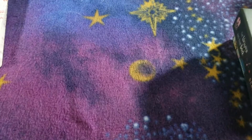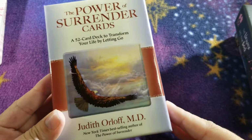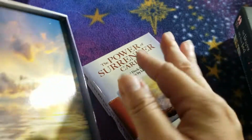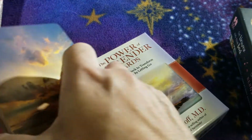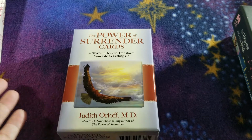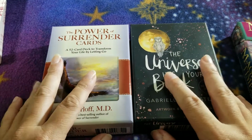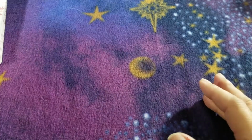The cards I'll probably be using a lot to help launch discussions will be the surrender cards. I think they're a very powerful set of cards in helping us deal with and tackle daily problems. And we'll get into all of that. But I just wanted to show you that oracle cards are not part of a structured system, but they are definitely there, and there are plenty of styles, and they're all extremely different from one another. It's just what you're drawn to and what you need at that time.